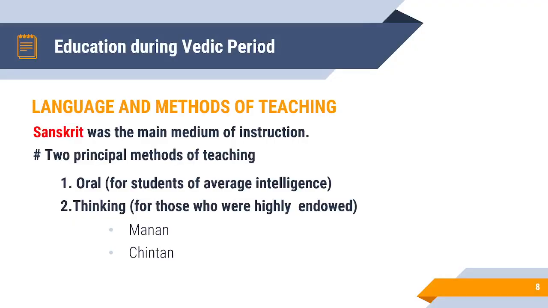Language and the method of teaching. At the time of the Vedic period, Sanskrit was the main medium of instruction, and there were two very popular principles, or methods of teaching, prevalent at that time. The first was oral, for students of average intelligence. In this method, there used to be verbal communication, a verbal transfer of knowledge, between the teacher and students. The second was thinking, for those who were highly endowed, that is Manan and Chintan.